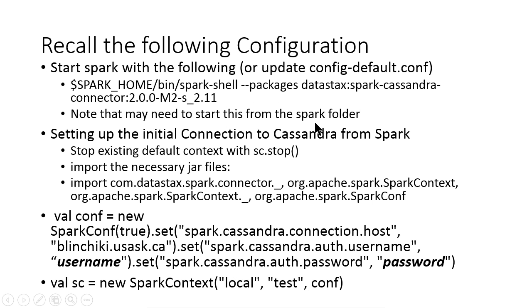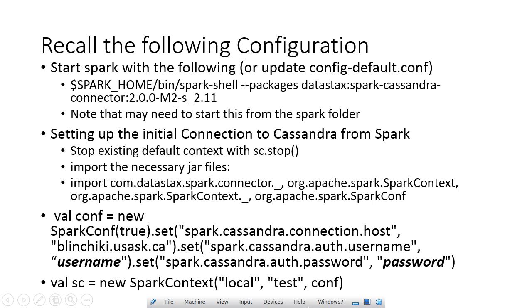Last time, ladies and gentlemen, my problem was I configured it. You may remember that we ended the class on a big bang, not a good one, because basically we went through a set of steps, led to a crescendo, and the crescendo fizzled. It crashed and it died in a horrible way. So the problem is I had loaded the wrong version of the Cassandra connector. So we need to load the right version. And in fact, I had corrected the Spark configuration file on the Moodle site for that.